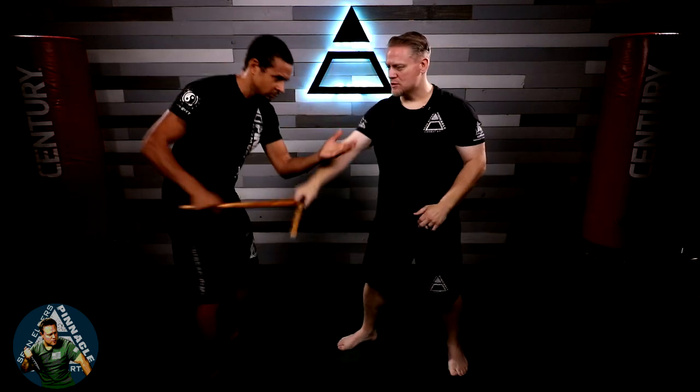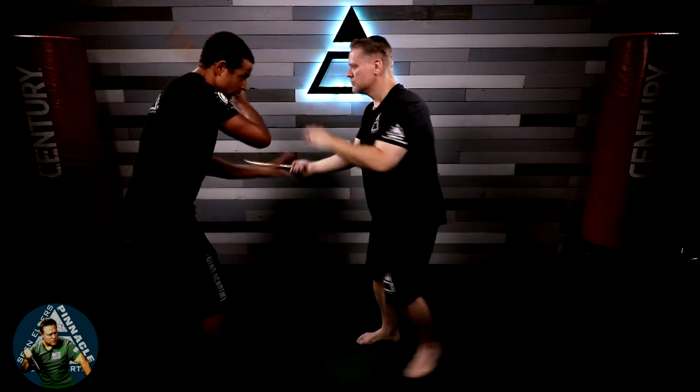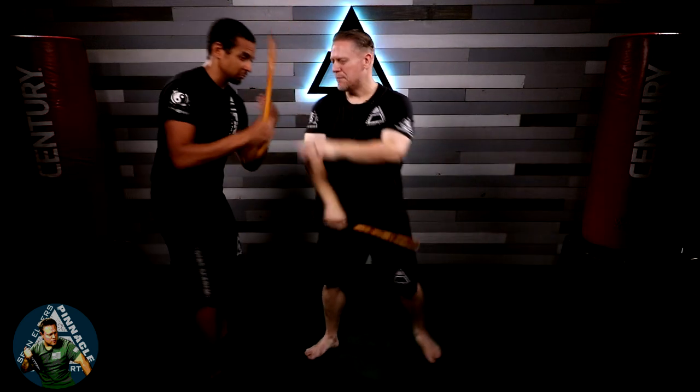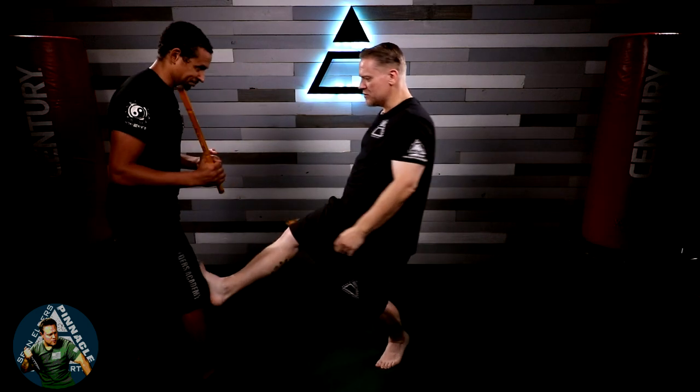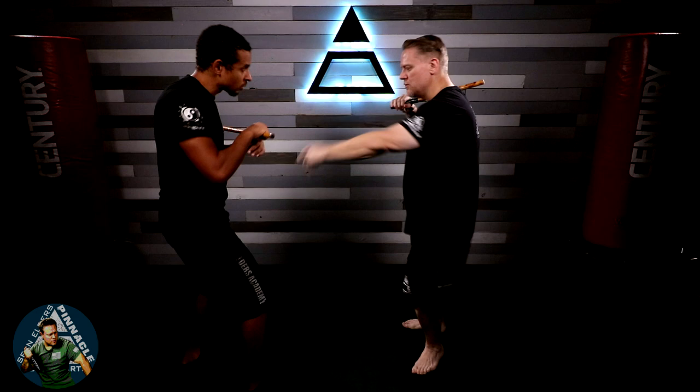This is gonna be actually on the other side of that. So when I do this number one, I'm gonna kick, and then he comes in, and we go back to position, just like that. And I'm being nice. I could go straight for his kneecap, but I'll do the upper thigh. So to start with the practice, just practice going like this, and just getting that boom, just like that. You're getting used to doing this motion at the same time.